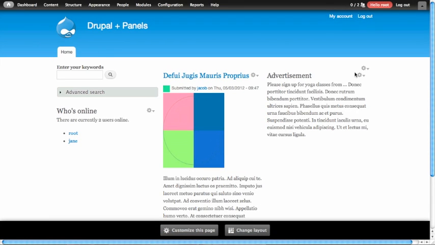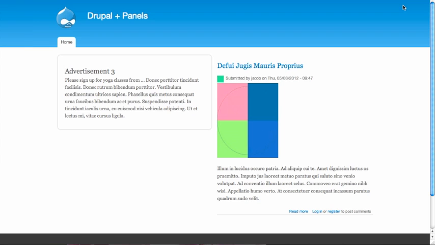It's also really important to make sure that the anonymous variant is working. So in order to test that, we'll go ahead and log out. We're expecting to see a two-column layout with the advertisement on the left. And there it is. Stay tuned and we'll go through another way to create a variant that's even easier than the one we just saw.